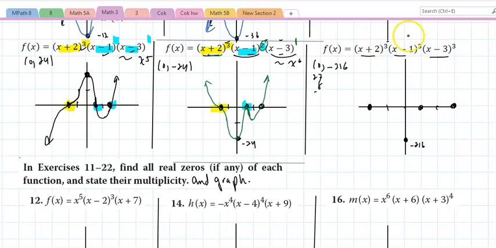When I multiply this out, that's like x to the 9. X to the 9 is like x cubed. Do you notice the multiplicity on that is a 3? The multiplicity on that is a 3. And the multiplicity on that is a 3. That means I need to make cubics. Since I know what the left endpoint looks like, that's how a cubic looks.